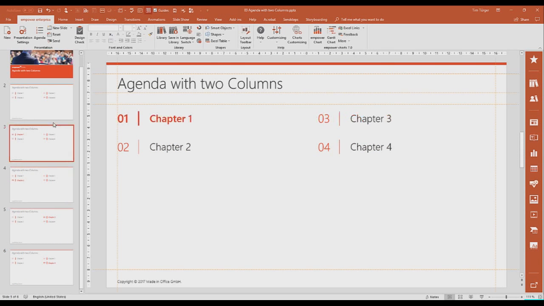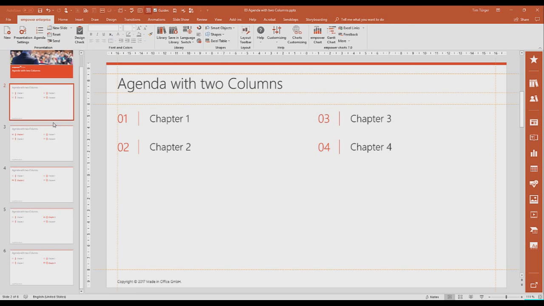This kind of agenda is pretty frequently used if you would compare certain topics to one or the other. So you can name one on the left side, one on the right side. It's very good to give a lot of information on one slide without the font sizes getting too small, especially if you have very little text. Then it's very, very good to use.